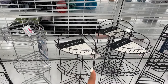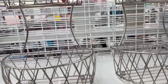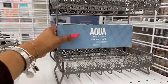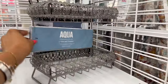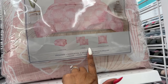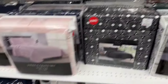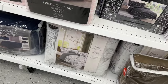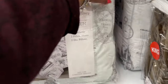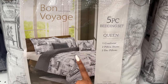They have tier spa towers for $9.99 — I actually really like this one, it's pretty. There are also some new bedspreads. Ocean Breeze comforter set with two shams and a decorative pillow — king size for $22.99, that's not bad. The Bon Voyage collection queen sets in black, white, and gray are $24.99 — you get the comforter, two pillows, and two decorative pillows.